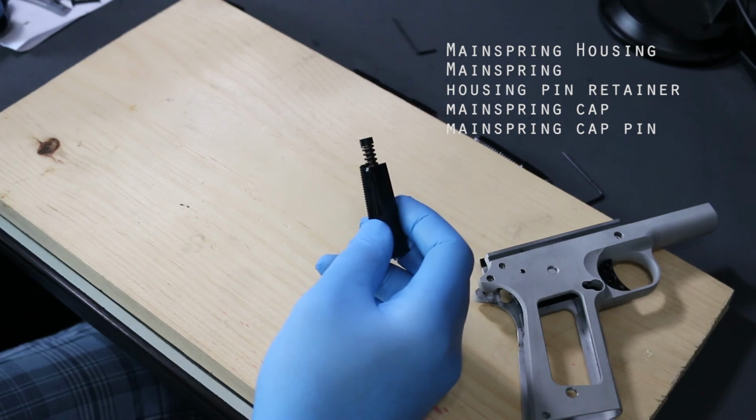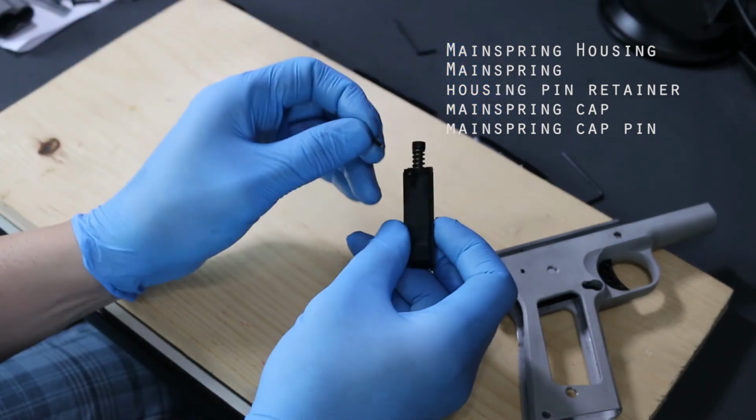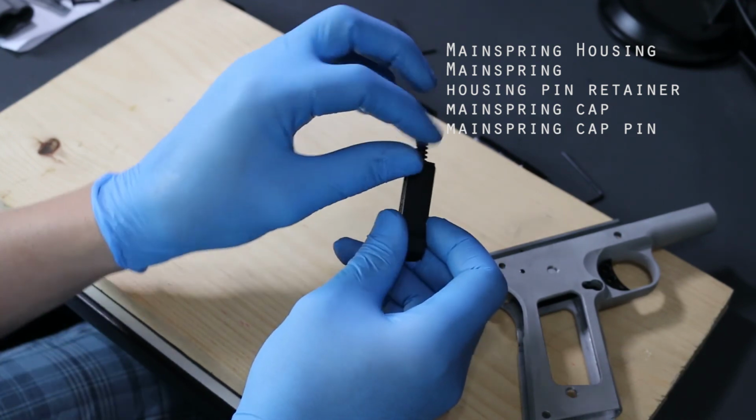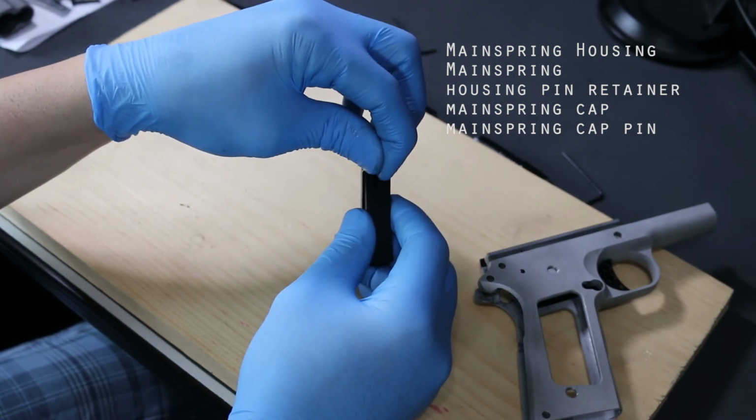Then you're going to find a little tiny pin. It looks like this. This pin is going to go in here and hold this spring down. So you need to push this in. Once this is in, use this.